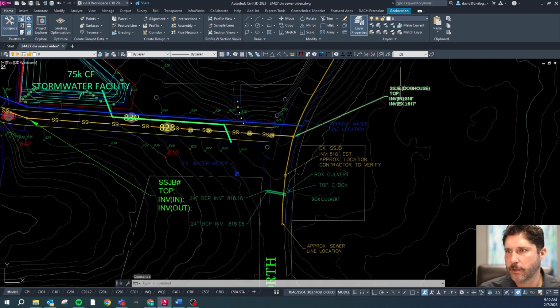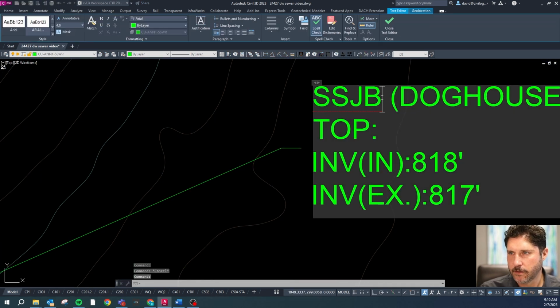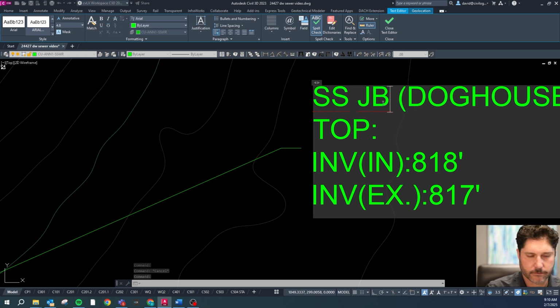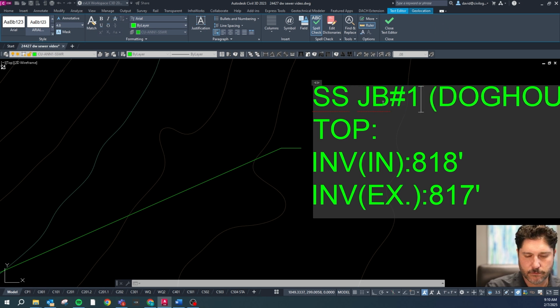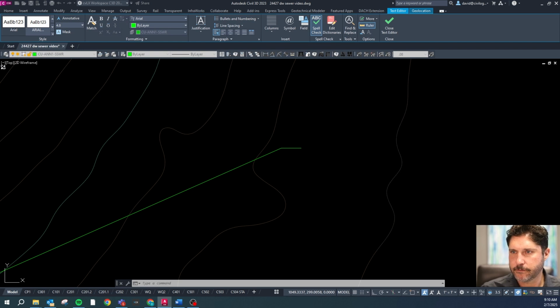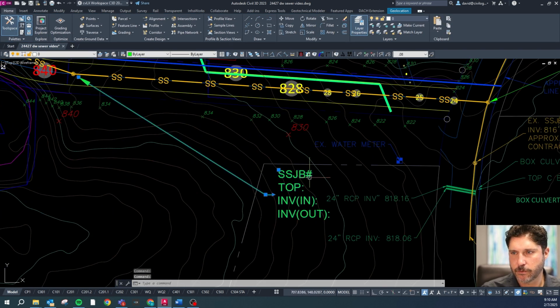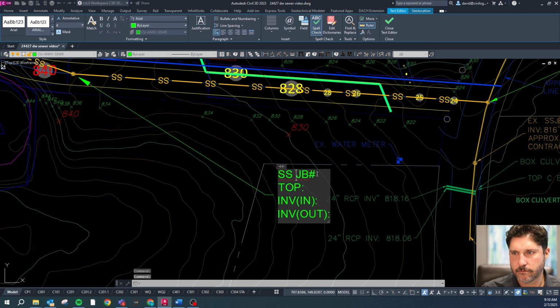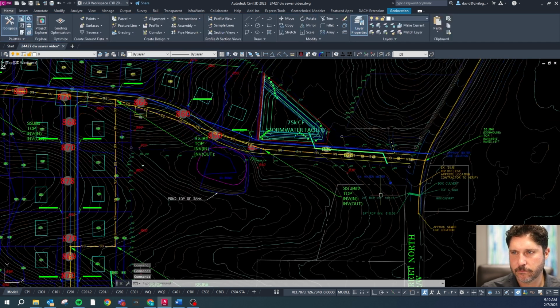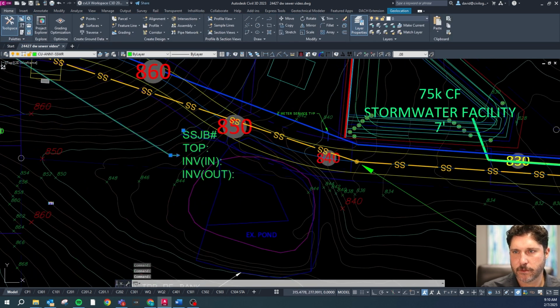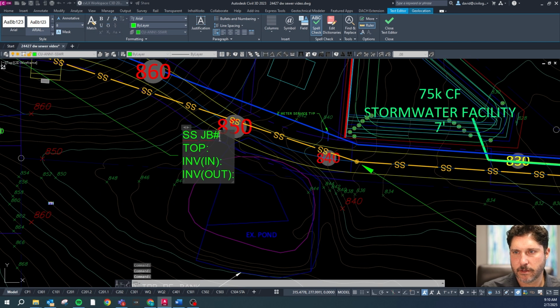If we're putting this manhole in, let's make this one JB number 1. This one can be 2. This one can be 3.